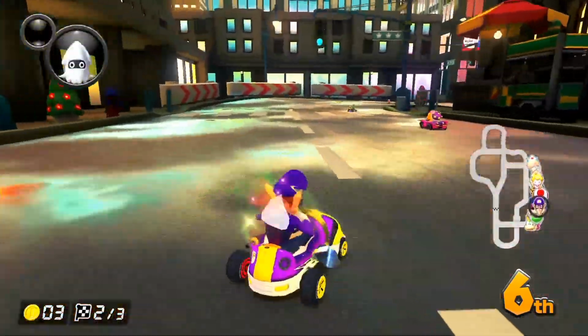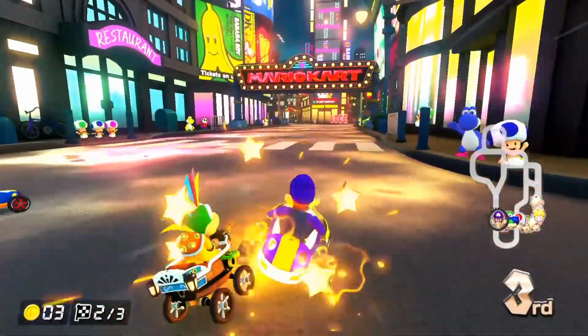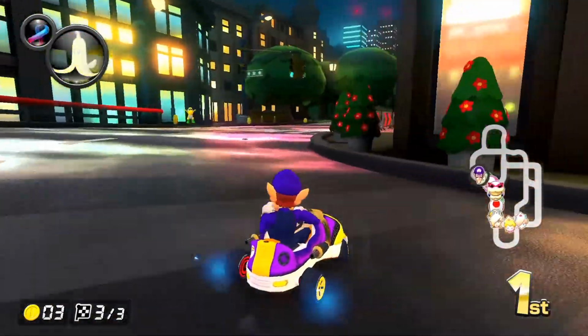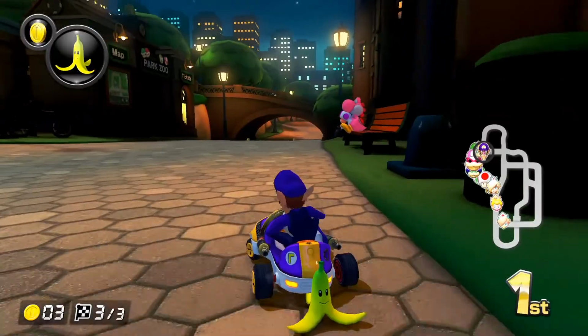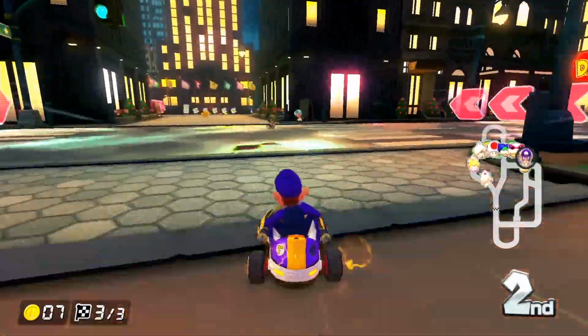You can tell they're designed for a different Mario Kart game. The tracks are very wide. There are obstacles in this one. You've got Goombas, there are taxis you can drive into. And I also like the fact that these tracks combine multiple versions of the Tour tracks into one. Though sometimes it can be a little bit confusing where to go, and I think this is one of those tracks where it can just be a little bit confusing.